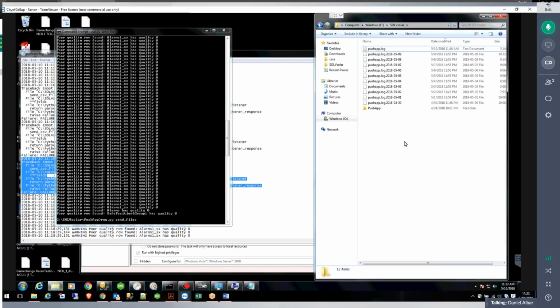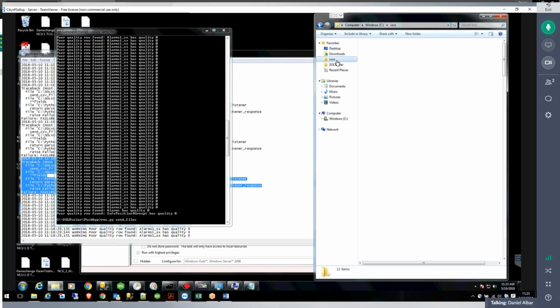Yeah. And which ones aren't sending because of local comms issues, or if it's a Pushapp thing. But let me see if I can get something here, at least for the NCU data, right? In theory.